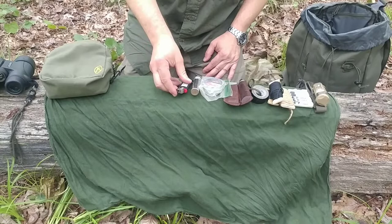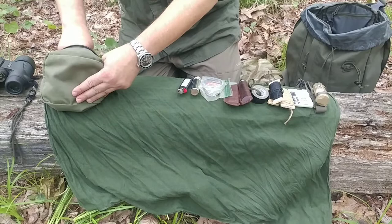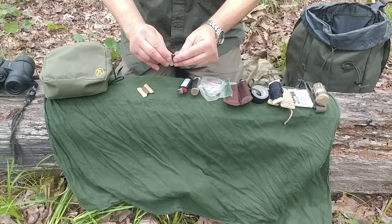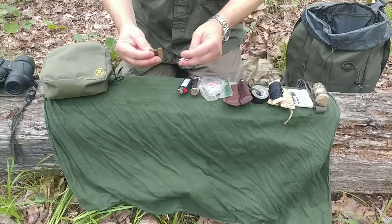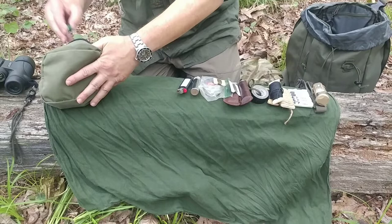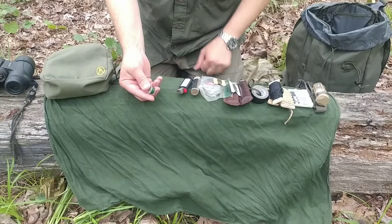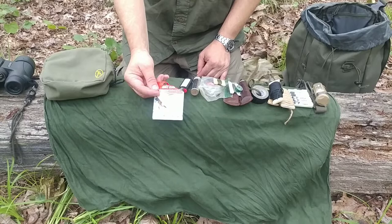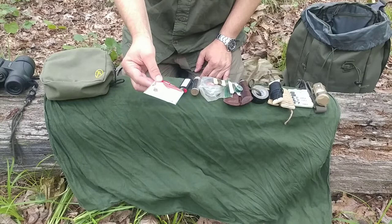I have two hanks of sewing cord and string, and tucked in on each side is a needle — so I can just pull it out, one on each side. Then there's a little gardener's wire. A small fishing kit — I've actually got a video using this where I catch a little chub out of the creek and eat it. It's really all you need around here: just a piece of wood with string and a hook already attached, ready to go.